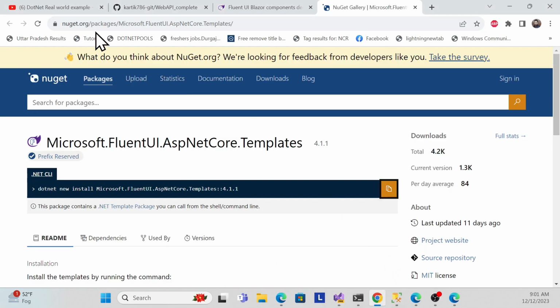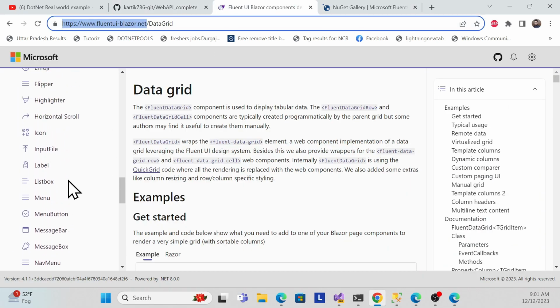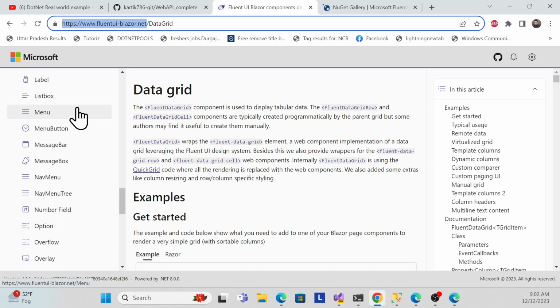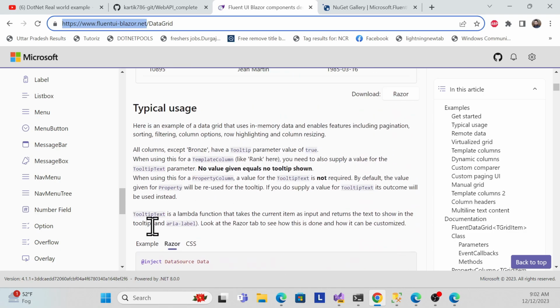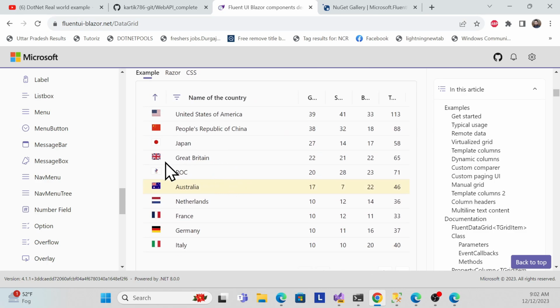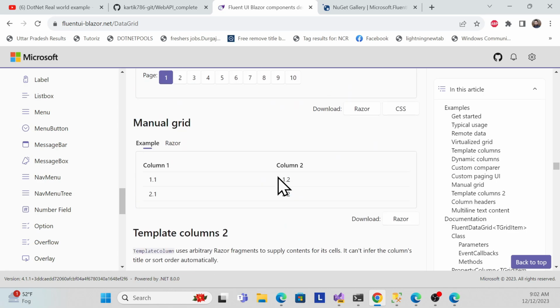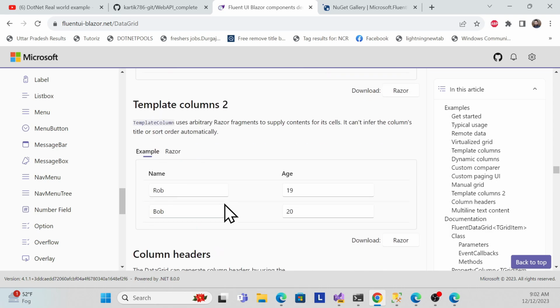You can also check that in the documents. But everything will be covered in this series. We'll try to use every control, and we'll also give one example, like using CRUD operations, and how we can achieve that CRUD operation with Fluent UI in the existing application. That also we'll try in an upcoming session. You can also see there are many things you can do with this grid, and those we will show you. There's also a lot of flexibility for pagination, which we can handle as well.